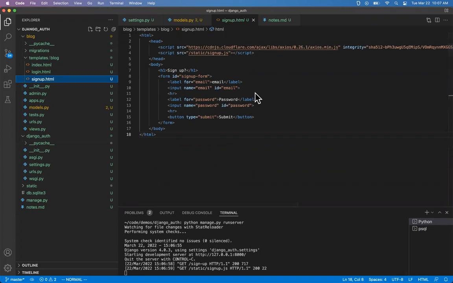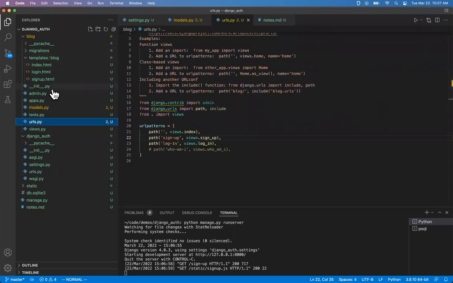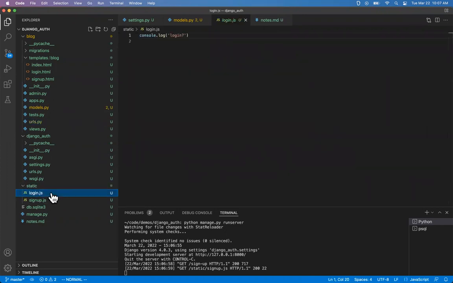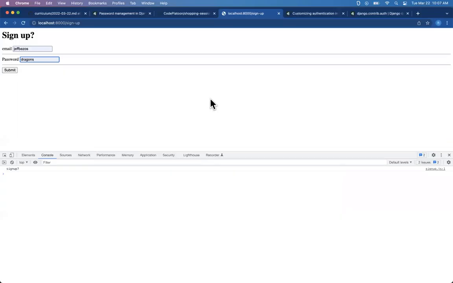So pretty basic, just a form, taking email and password, and we have a submit button here. And then, is it static, login.js? Oh, so actually, right, signup.js. So actually our signup form does nothing currently. So I'm gonna have to write some code to make it do something. But we can see that the script is running at least. So I got this console log. I know that the static files are hooked up correctly. We're downloading the JavaScript.